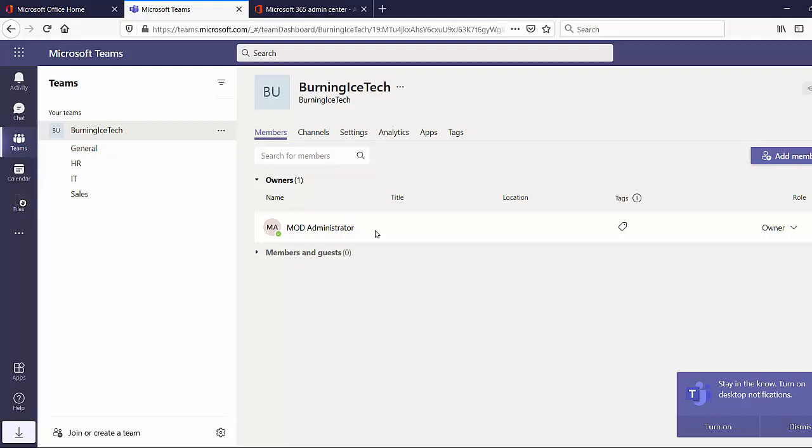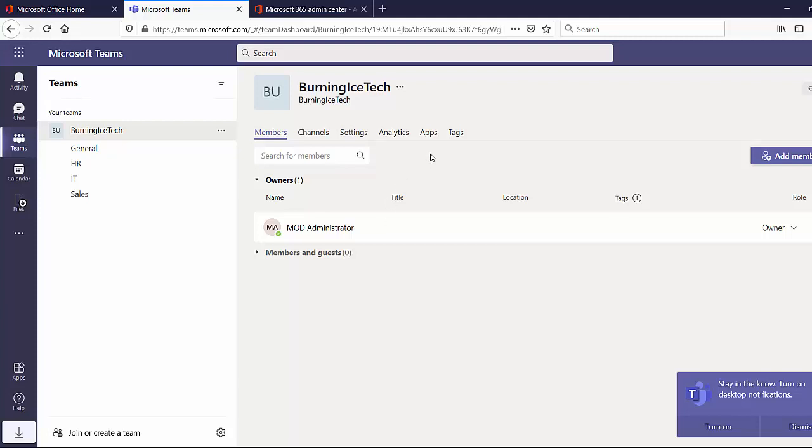By default, this is something you can do in a company. I do not recommend leaving this on in a company though if you're an administrator. So if your users are able to create teams, please turn that off. Now, I would say it's not compulsory, but it's definitely going to make your life a lot easier later on down the line, especially from the SharePoint side of things.